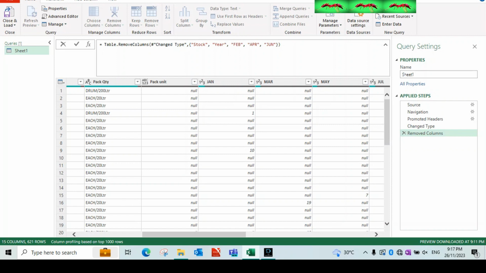Let me just copy this. You can either type it in or you can just copy it. So I'm just typing it in.